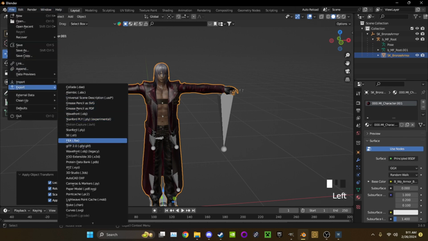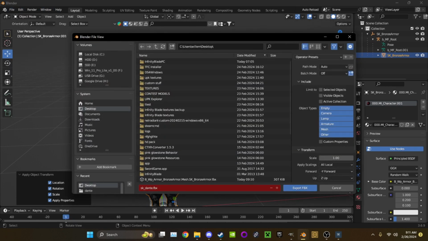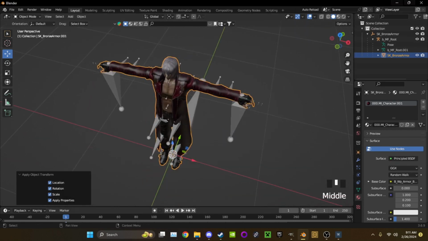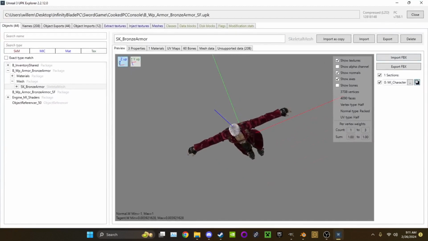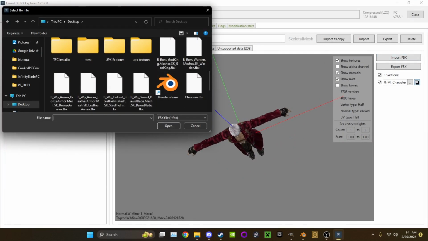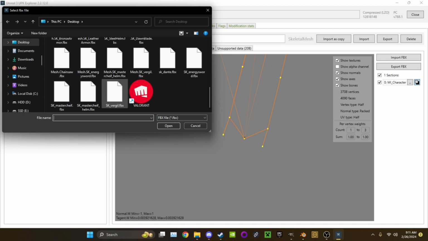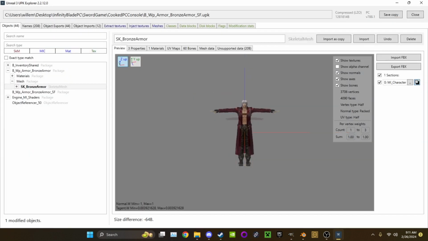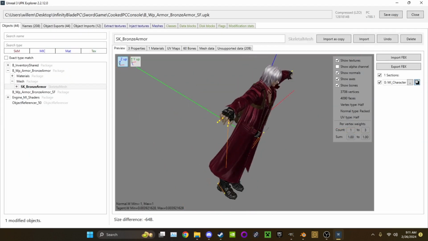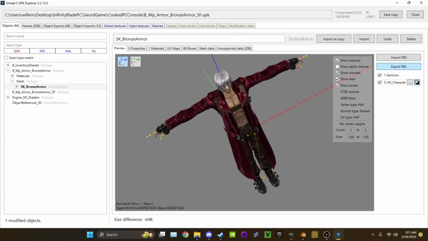And then export again. And then import it. Oh yeah, I should have known that because I just noticed that. I forgot to show the bones. And there we go. Now it should be fixed since it's no longer showing tiny.